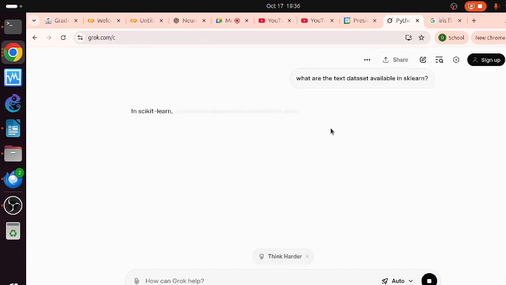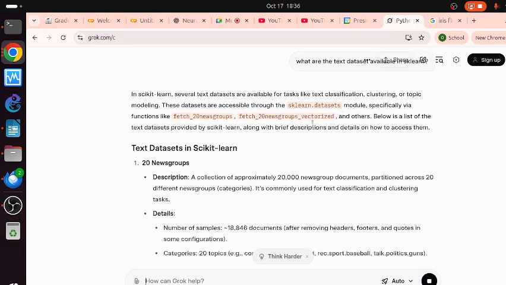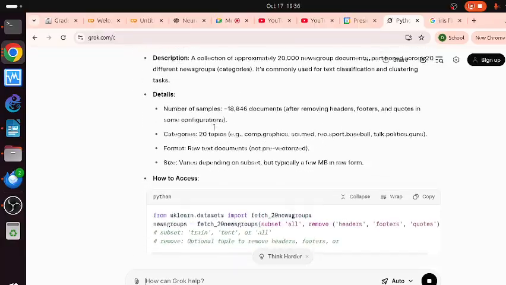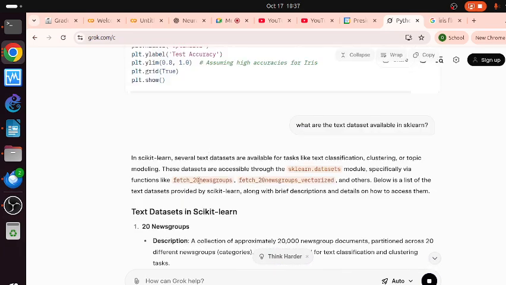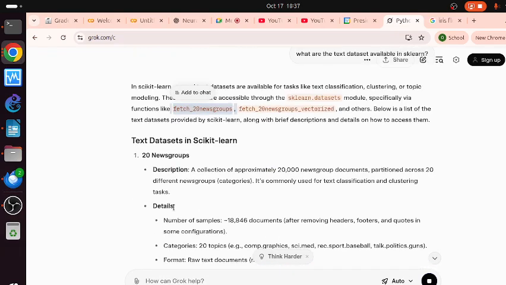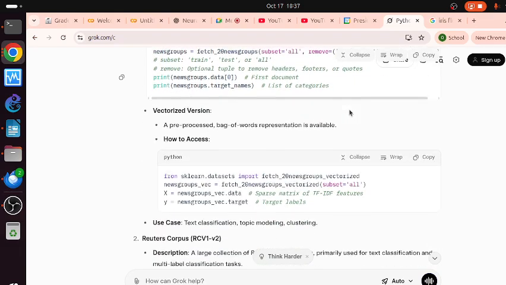Okay, so basically we have two data sets. Especially this one, 20 newsgroups. This is 20,000 newsgroup documents partitioned into 20 different newsgroup categories, commonly used in text classification and clustering.